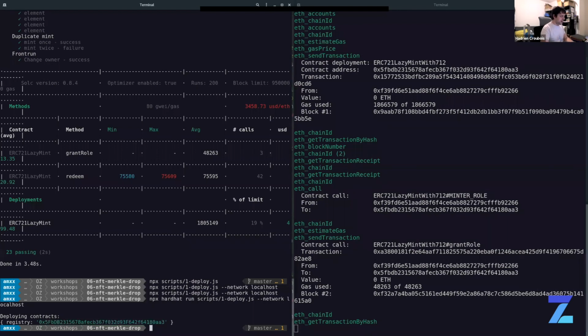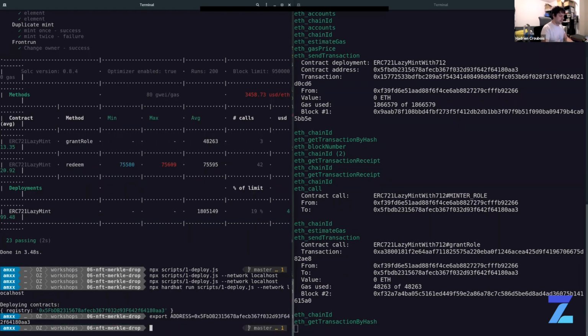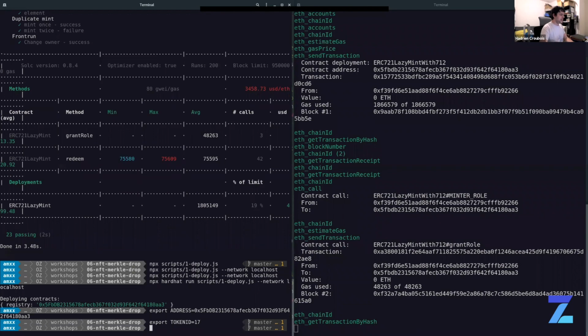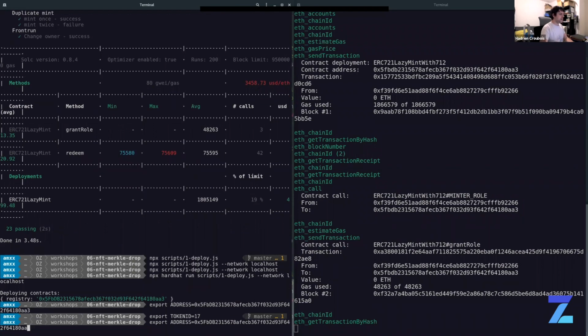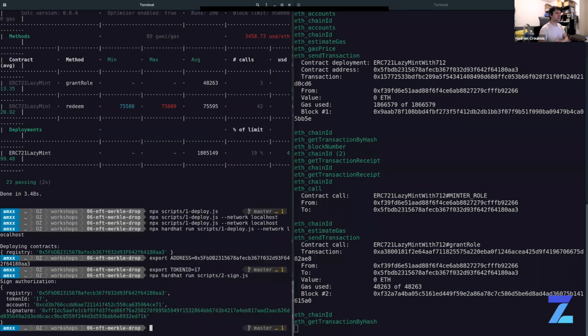And so now, if we just say that, hey, the address is this one, and also, by the way, the token ID I want is, let's say, 17, then I can just run my second script, which is a script that does a signature. And what you will see here is that this script is not actually calling the blockchain.